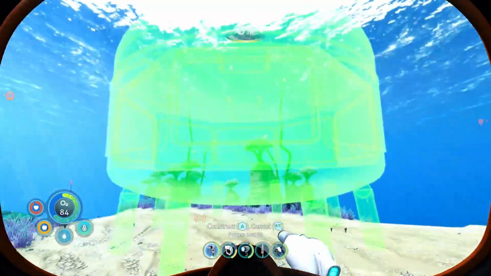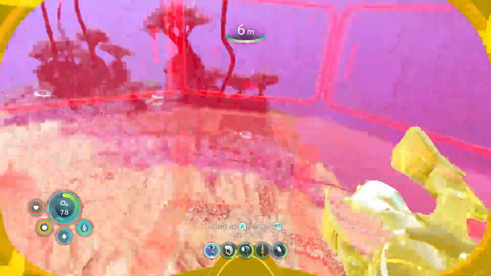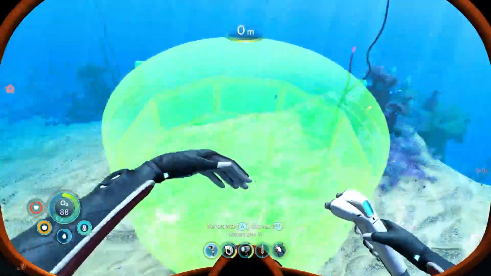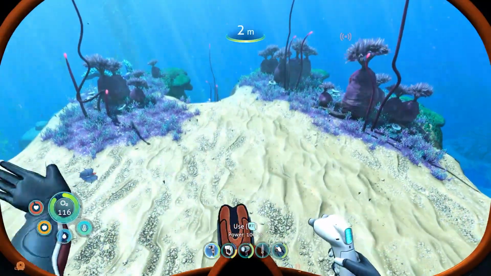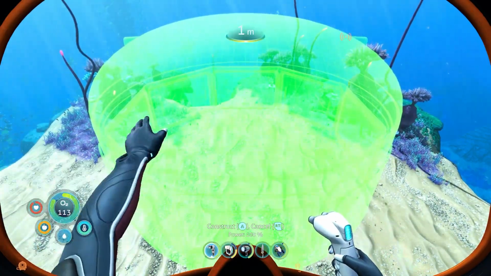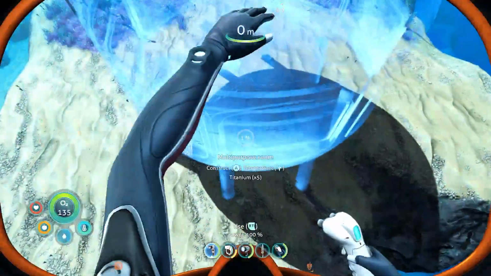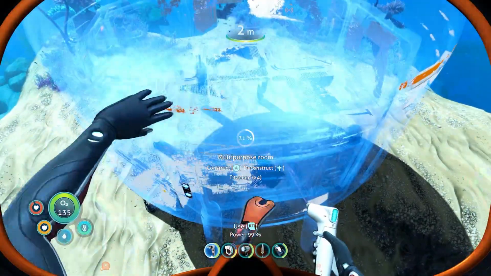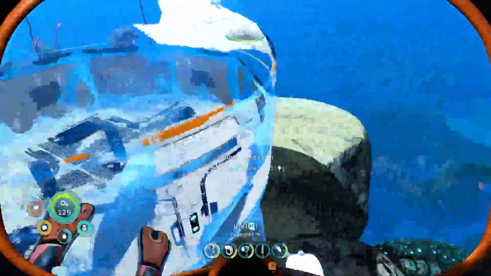A multi-purpose room. Ooh, yeah. Alright, let's make it in the middle here somewhere. Right here. What? How do you set it down? Alright, construct. Okay. A. No. Oh, there we go. Okay, so we hold A. We need four titanium. Three. We need more titanium. Okay.